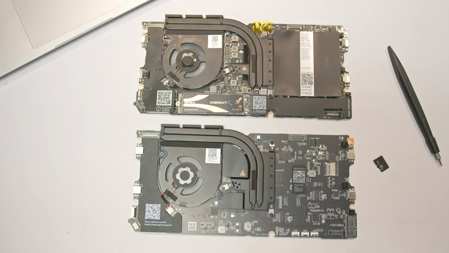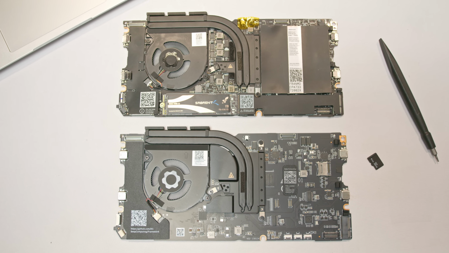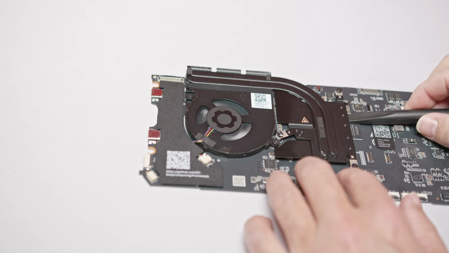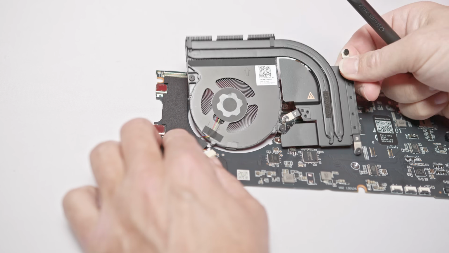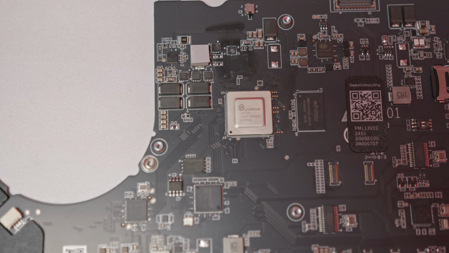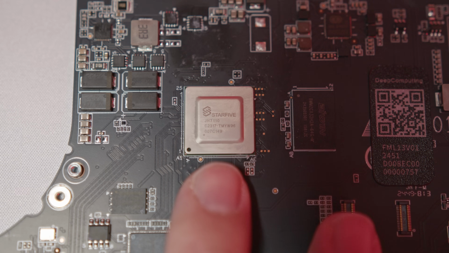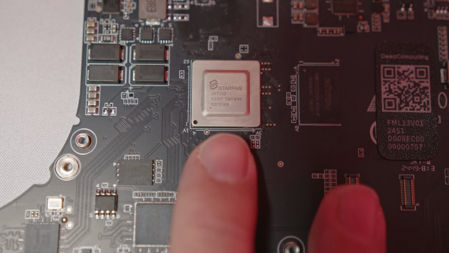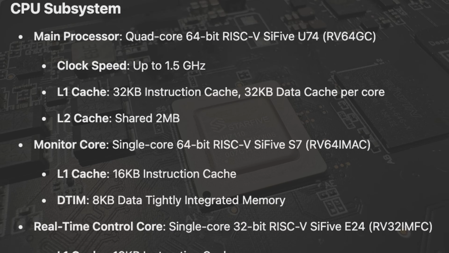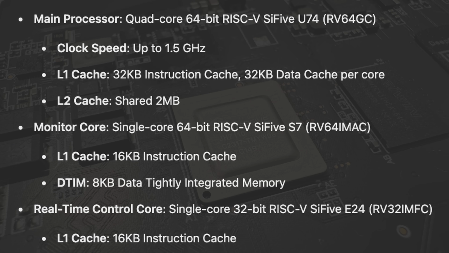Now, looking at the mainboard, while it follows the standard Framework 13 form factor, it's definitely a much simpler, more stripped down board. There's a standard CPU cooler assembly, which I assume was sourced directly from Framework. Underneath that, we should find the JH7110 RISC-V system on a chip, or SoC, which houses the CPU and other components. The CPU package is a quad-core 64-bit RISC-V SiFive U74 clocked at 1.5 GHz.